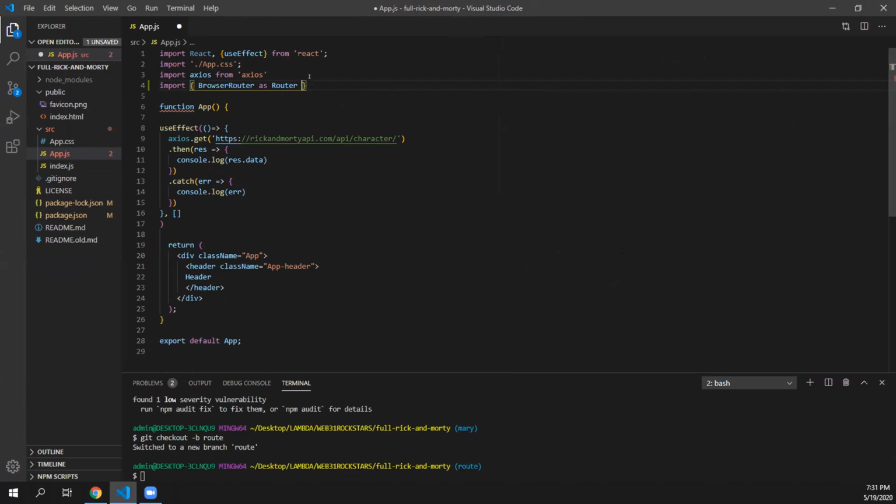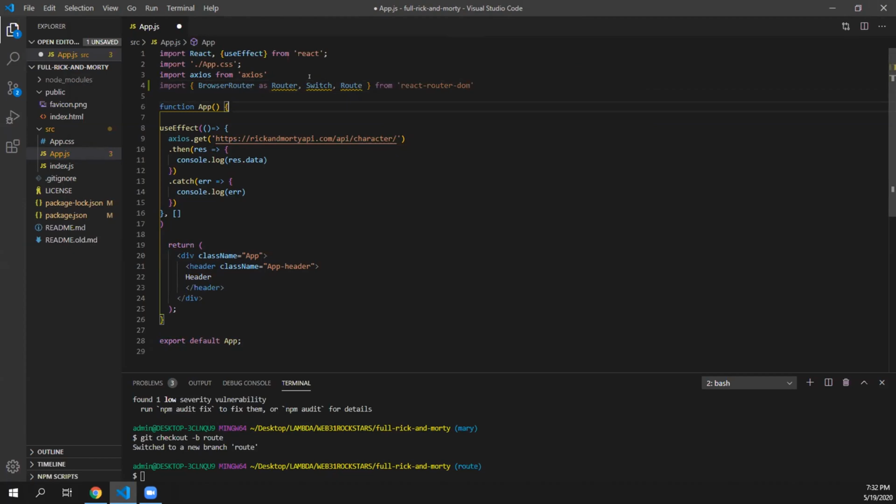Let's see, we probably need Switch. And we probably need Route. And then just do from react-router-dom. Okay, I'm pretty sure that's correct. My brain isn't always awake.